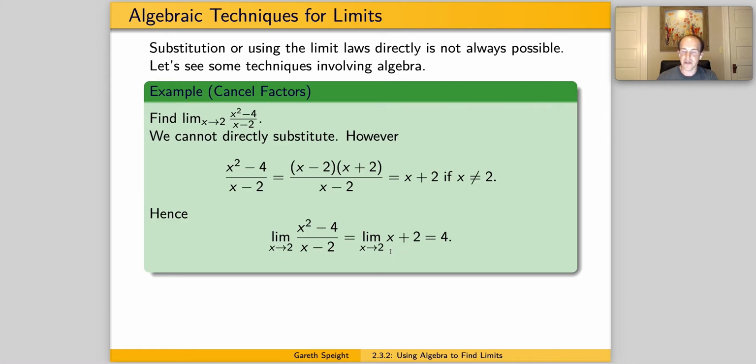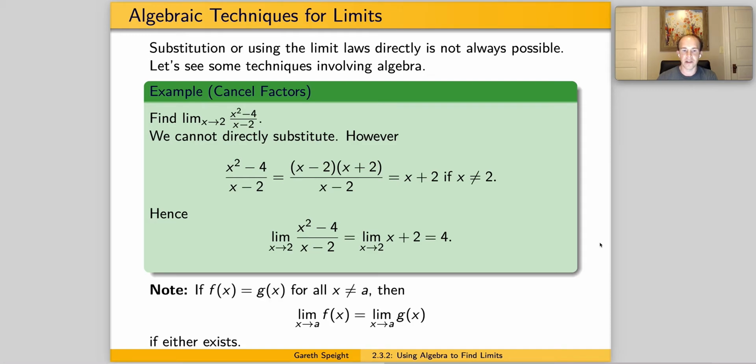Okay, now we can find the limit of x plus 2, and let's just forget completely where that came from. We have a separate problem, find the limit of x plus 2 as x tends to 2. Okay, x plus 2 is now a polynomial, and we know with polynomials, we can just use direct substitution. So we can substitute that 2 in, we get 2 plus 2, we get 4. Okay. So here the moral was, if we can, factorize and cancel some factors, that's often helpful for finding limits. So here implicitly we use the fact that if two functions agree except at the limit point, then the limits are the same, right?